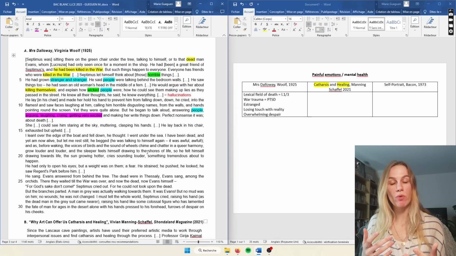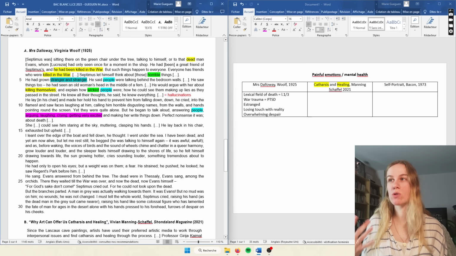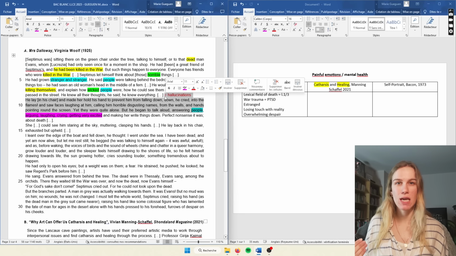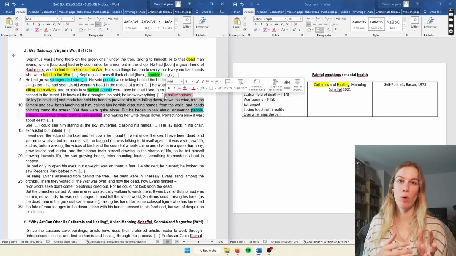So it's important to remember that you can find arguments and you can also find examples, but not to mistake one for the other. So remember, if we say that his mental health issues are causing him to be alienated from the rest of the population, that is the argument, and the example would be the repetition of the comparison stranger and stranger, and the repetition of people in the enumeration of his hallucinations. So that would be the example. The argument is a concept, the example is an actual quote or analysis from the text.